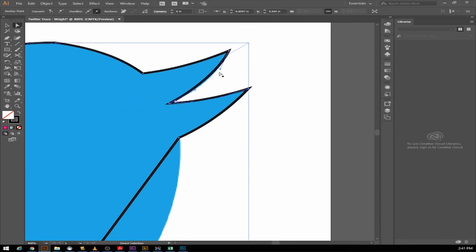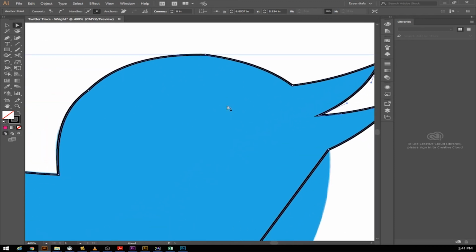And the nice thing about a vector, I can also move these handles just to tweak it more. The nice thing about a vector is I could come back weeks from now, and because it's a vector, I can tweak all these little points and get them to match better to my design. Maybe I made a mistake. Maybe I found out a better way to do it. Whatever it is, it's totally editable, and you can make all kinds of changes down the road.